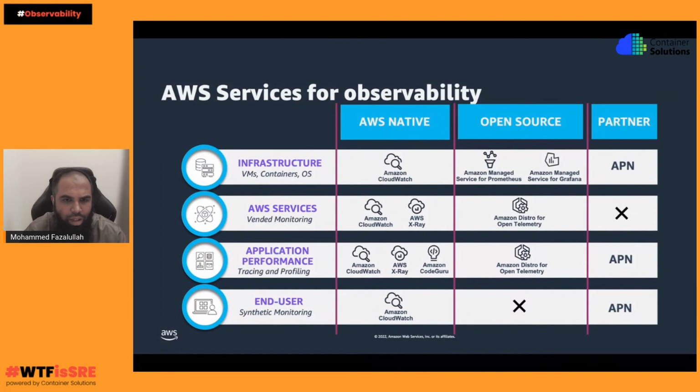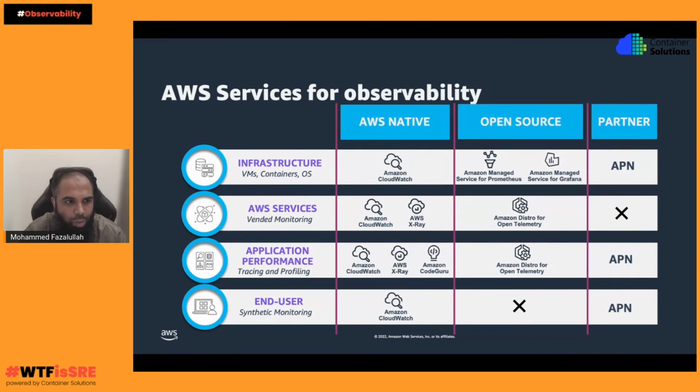This is an approach where you would want to look at whether you're using different services within AWS. So you have the infrastructure side where you would use VMs and containers, and maybe from an AWS native perspective, you would just go with CloudWatch in this case, right? So it's native observability. All the services will generate some form of logs, which would then go into CloudWatch, which you can then combine with things like X-Ray and CodeGuru, especially if your code is there for analysis and then understanding what's the performance and best approach for writing certain aspects of the code.